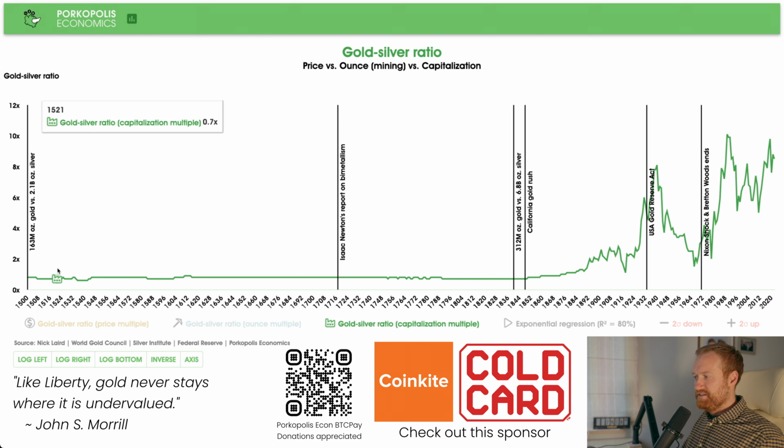And for your info, in case you're curious, of course, we don't have dollar per ounce figures here, although I do have an international dollar, which is a historic assumed dollar exchange rate for various things: gold, oil, whatnot. In the past, silver as well, other goods. Regardless, you would roughly calculate this gold-silver ratio if you looked at, say, the gold price per British pound sterling at the time, or the Portuguese real, or the Spanish peseta de ocho, or the Swedish kroner, currencies that were around during this time. Obviously, the dollar didn't start in its current form really until after the Civil War, the greenback. But nonetheless, if you're curious, that's how you find these multiples from back in the day.